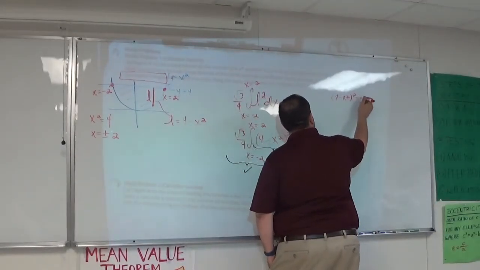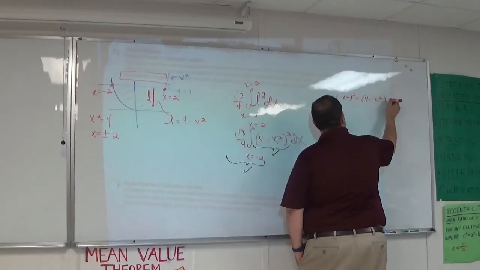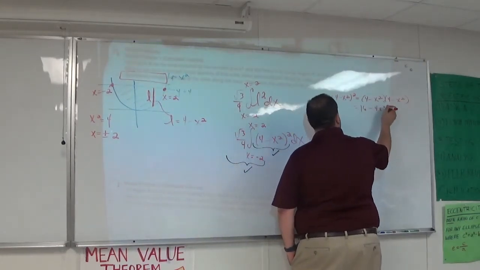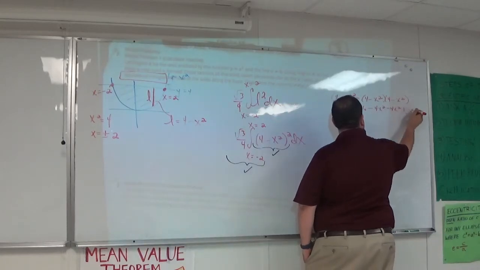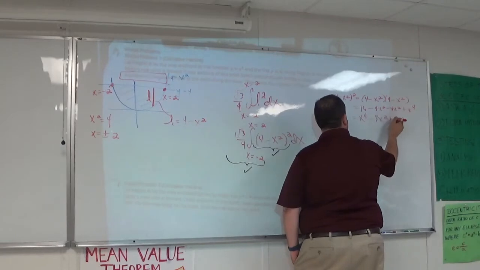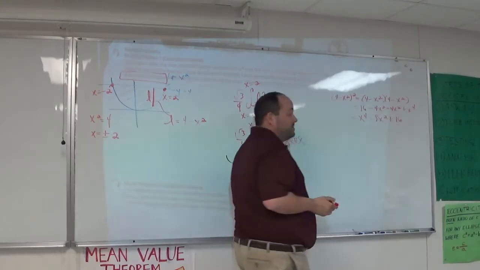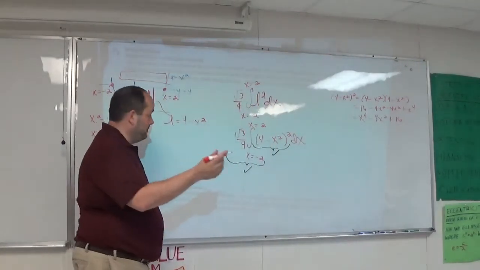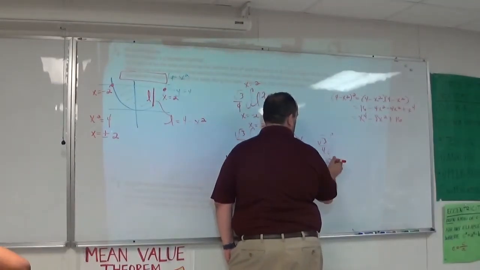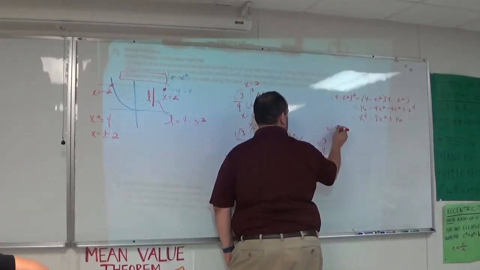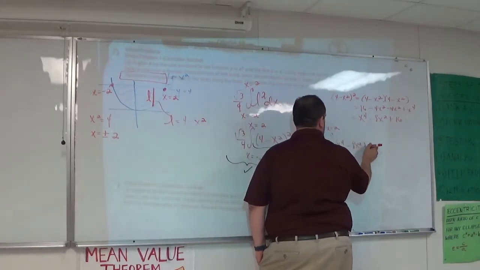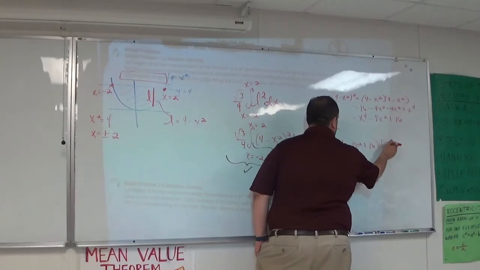Here, 4 minus x squared, squared. 16 minus 8x squared plus x to the 4th. Right, nothing but a little bit of algebra 1. So we get square root of 3 over 4, an integral from negative 2 to positive 2 of x to the 4th minus 8x squared plus 16.